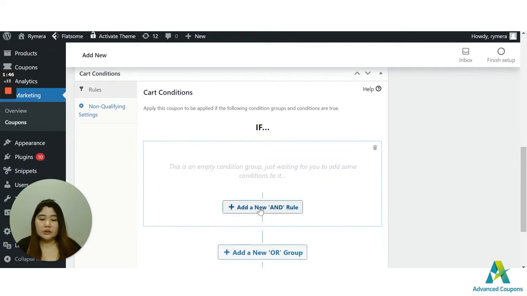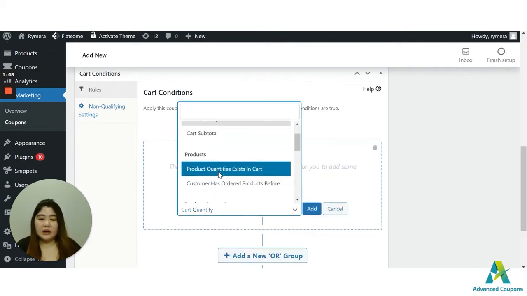You could also use the product quantities exist in the cart. This means that if you do have a specific product that you want to offer for a bulk or wholesale discount, let's say I do have the sunglasses. If they bought 10 sunglasses, then they will get 10% discount.